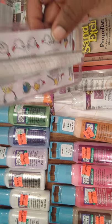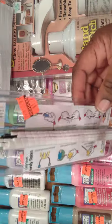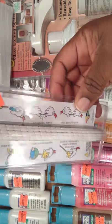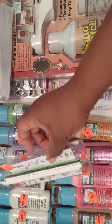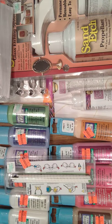Now, over in that same area, but on the side where they have all of the clay stuff, they have these. And these are Bendy Bones, is what they call. They're originally $4.49, and I got them for $1.12. And they had two packs, but I just got one. What this is like if you like to make little glue or whatever kind of characters, they're like pipe cleaners, but they're not pipe cleaners. So you can use them to structure your little people's hands, arms, more so than bodies. They call them Bendy Bones. So I want to make some people things, so I got them.